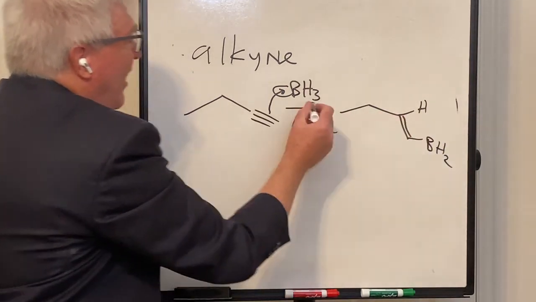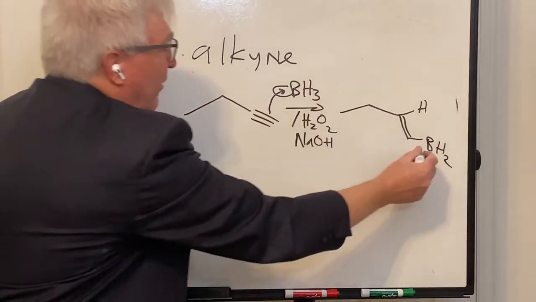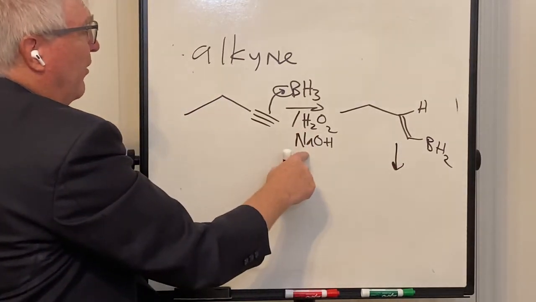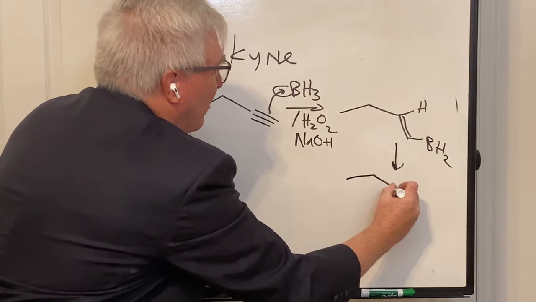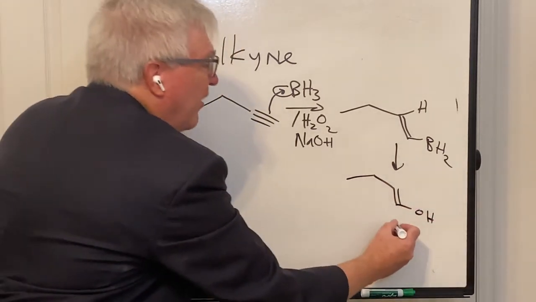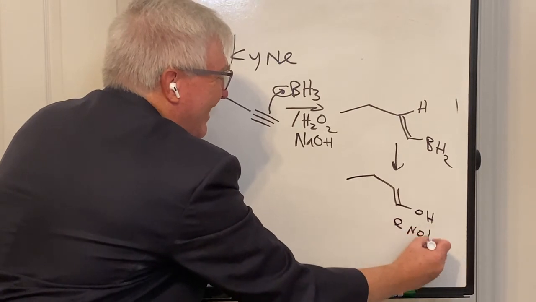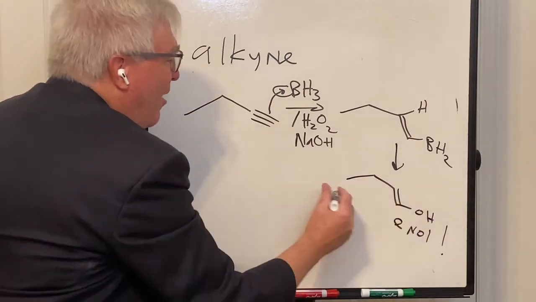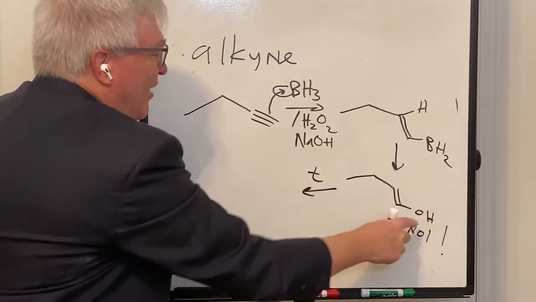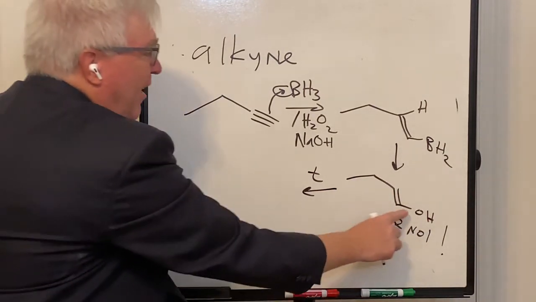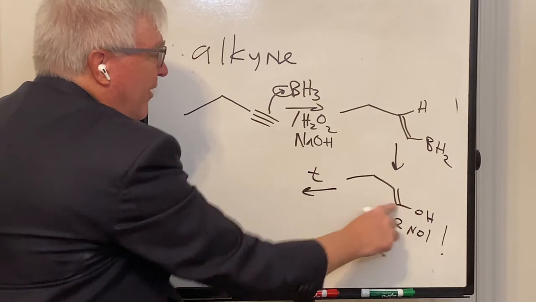So there's our hydride that came off the borane. Now we have the neutral borane. Now let's go ahead and do the oxidation with the peroxide and the base. Remember that just converts the borane to the alcohol. Oh, well, there's another enol. Okay. That's not the product, though. What is the product? You need to tautomerize now, right? Put the proton on this carbon here at the 2 position and form what? The pi bond right there.